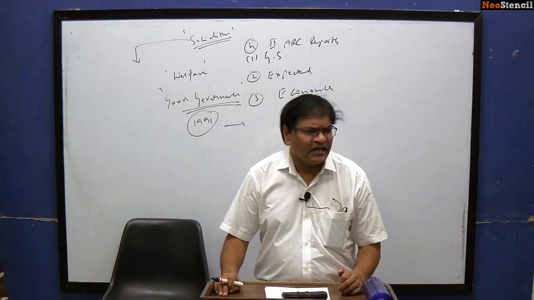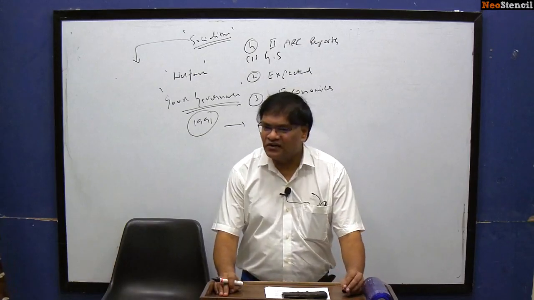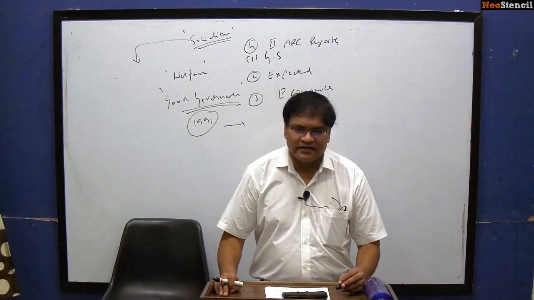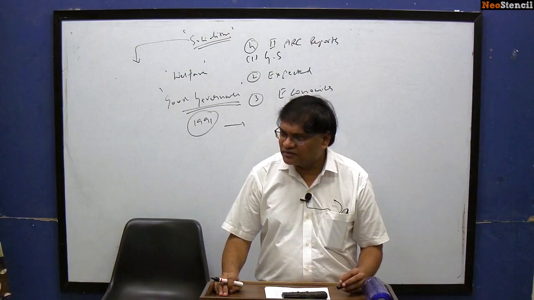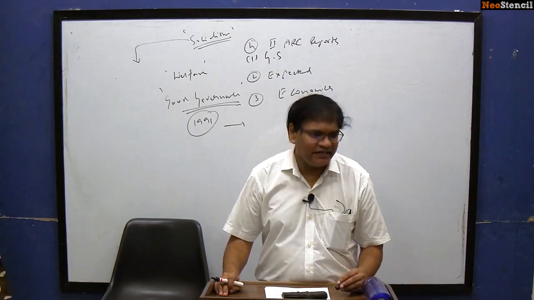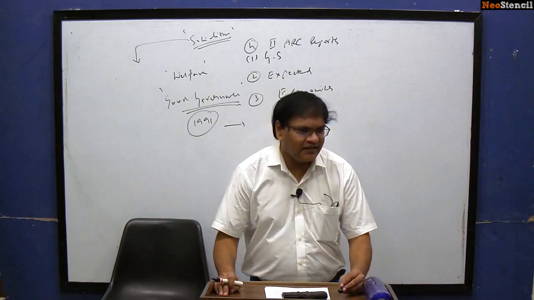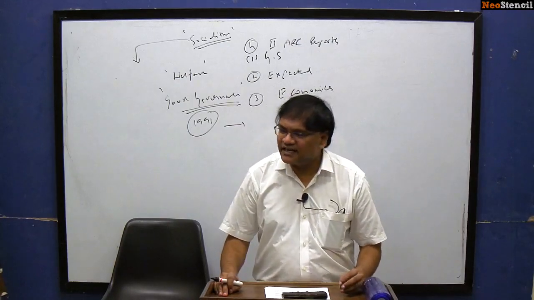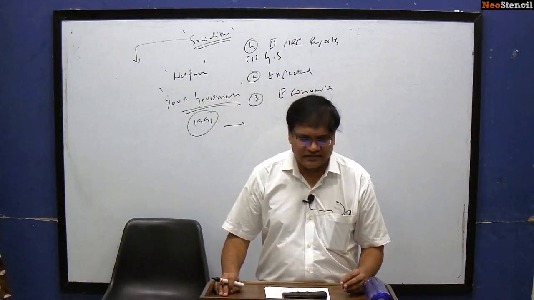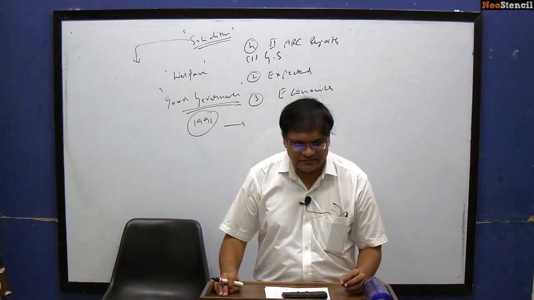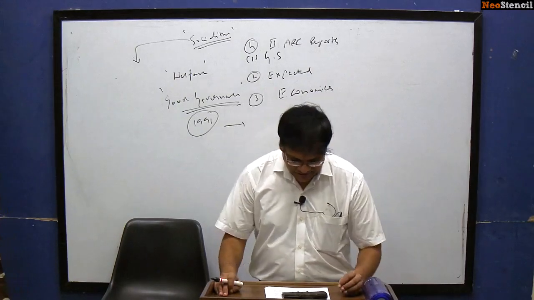Why? Because our training methods are still colonial in nature. And then you talk about the solutions. You talk about civil services reforms to sensitize bureaucracy to the problems of the people so that they shed their elitist character and develop or inculcate democratic values. That is what should be your conclusion.